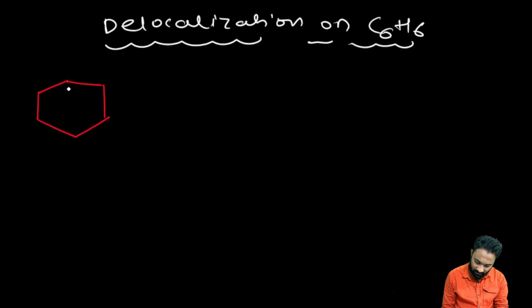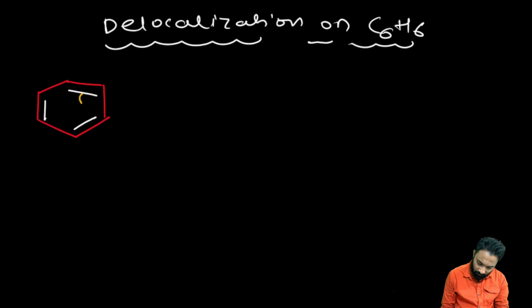Now in this benzene we have 3 pi bonds, and these 3 pi bonds are formed by the delocalization of which one? sp2. All are formed by the sp2, and these pi bonds are formed by the pure p orbital. Done. Now in this pure p orbital, how will the delocalization happen in the benzene?